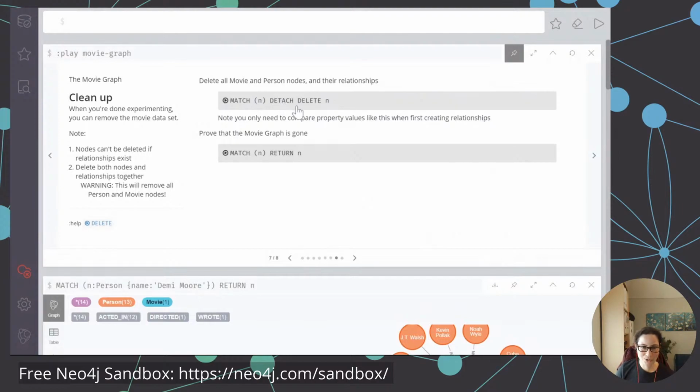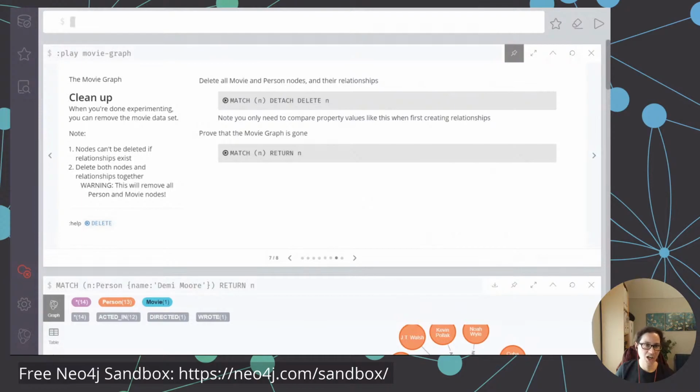This is going to delete our entire graph. Remember, we do MATCH n. If you recall from the start, because we've got no label in there, just our variable, that's going to match every single node in the database. Now, because there may be relationships connecting them, we have to remove those relationships first before we do something with the node. So DETACH means it's going to detach all of the relationships, and then DELETE n, as the name suggests, is going to delete everything.